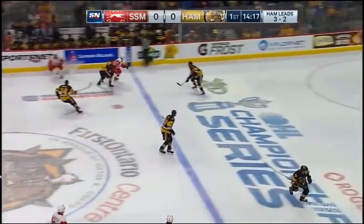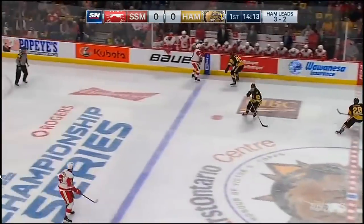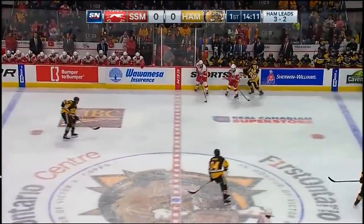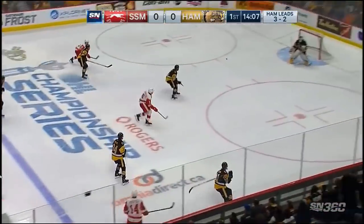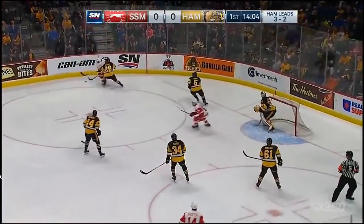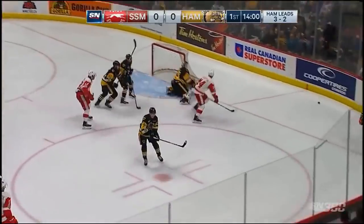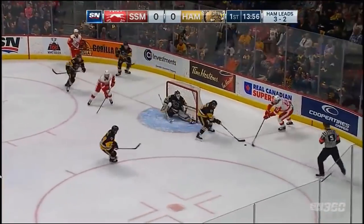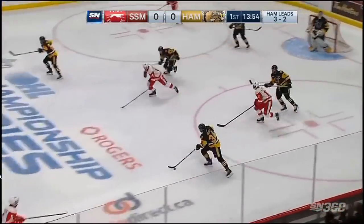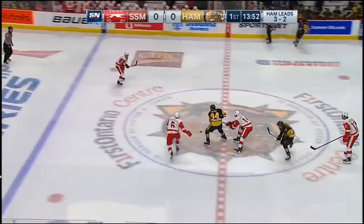Going to show off a little bit of offensive wizardry here from Sandin in this shift. He's got good puck movement. As the puck's going to get rimmed around, or excuse me, it doesn't get into the zone, it's going to come back to him. Just safe, smart plays, doesn't try to make too much out of anything. He just takes what's given to him. And that's really an effective strategy, especially for a defenseman like him. Just take what's there for you. It doesn't have to be anything complicated. You don't have to rush the puck every time. You don't have to make these home run passes every time. He just does smart things.